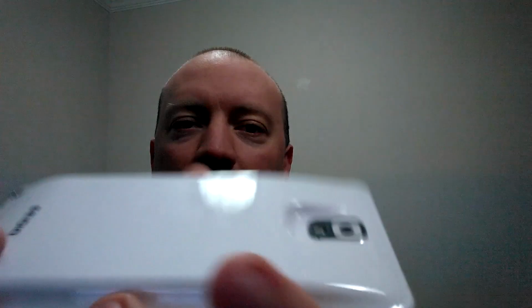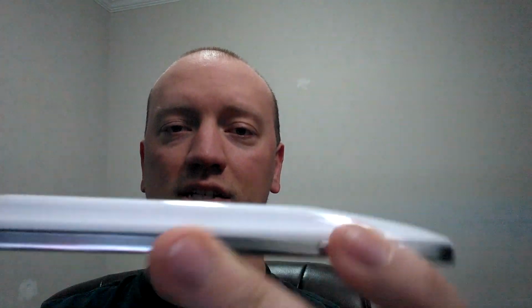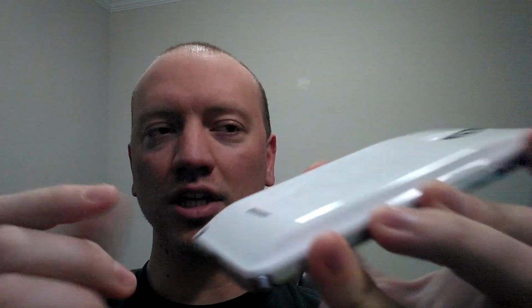You don't have to get the Dilex, but you're at least going to get this back plate, which is another polycarbonate with a glossy shell instead of the faux leather that we're used to on the Note 3. Now, it does add some bulk, but that's almost to be expected. You have an extended battery. Everything works out really well. You've got access to the S Pen. It's really easy to get to.